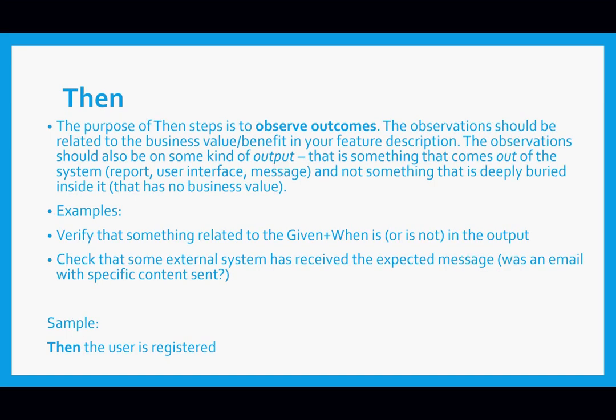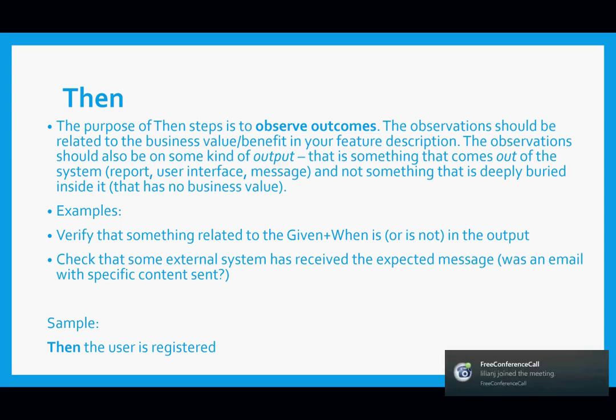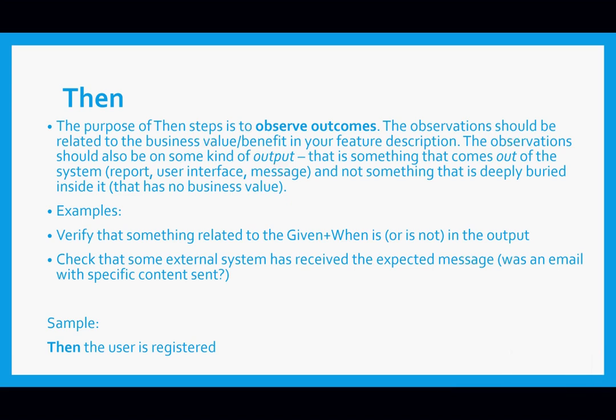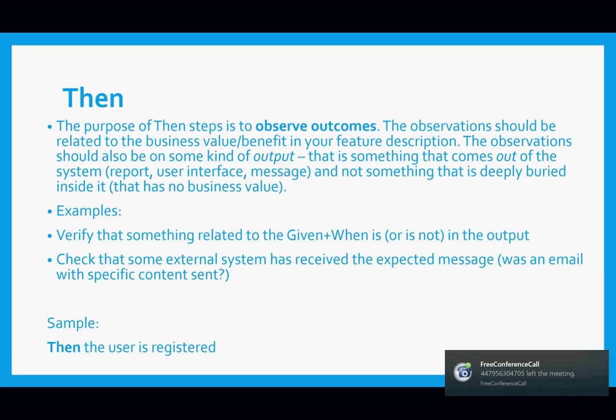Okay, so then the then clause is where you put your outcomes. What are the steps that you want to verify? What are your outputs? What do you expect in terms of messages, in terms of reports, in terms of the state of the system? You want to assert them. You want to see if the actions that you asked the user to do were successfully performed. You want to verify that it is done. This is where you put everything that you want to establish.